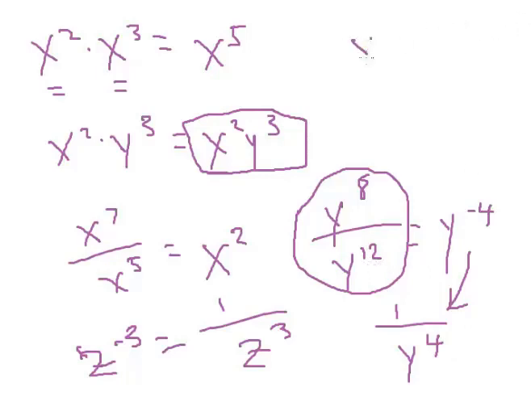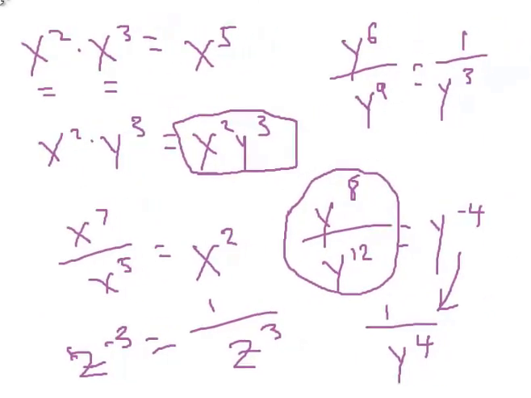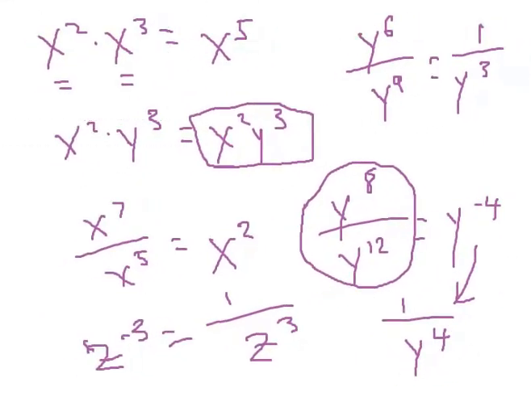And, you know, if I had over here y to, let's say, the sixth over y to the ninth, well, now if you look at the thing on the bottom, you can cancel and make this y to the third on the bottom, and this 1 because this cancels out. Think about it this way. Let me give you a simpler way to think about this whole business, and it becomes pretty obvious. So let me get rid of this over here. Start this over here. What was the example I just used? I just used y to the sixth over y to the ninth. What is that really saying?